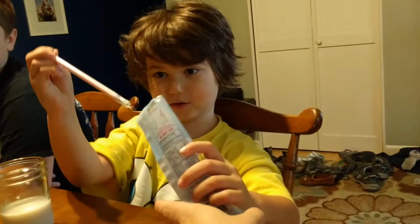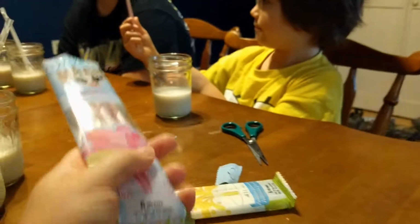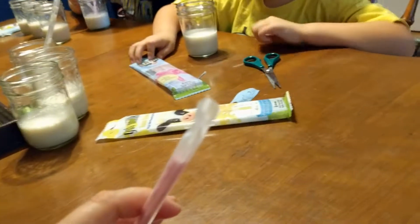Let me see this. Oh, look at this. It's a pretty one. It's straight up strawberry. It's pink color. Mommy, look. Look at this. It's straight up pink. Straight up pink.